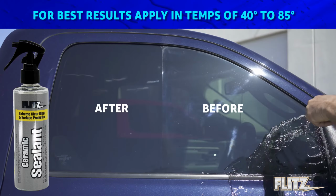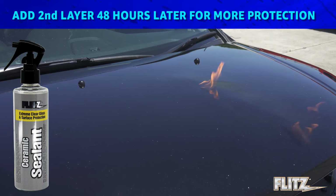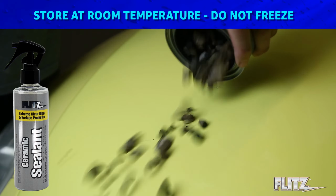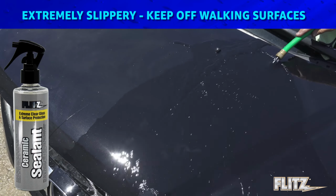For best results, apply in temperatures of 40 to 85 degrees. In extreme weather conditions, apply a second coat after 48 hours to protect against salt and magnesium chloride. Store at room temperature and do not freeze. Flitz Ceramic Sealant is extremely slippery, so keep the spray off of all walking surfaces.